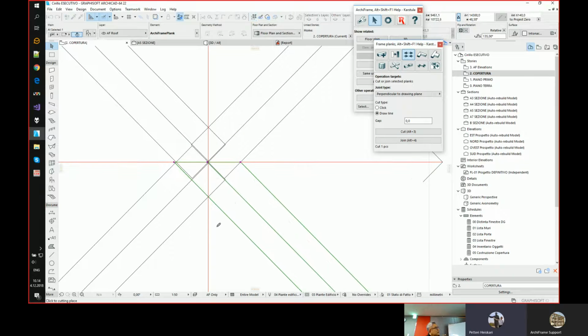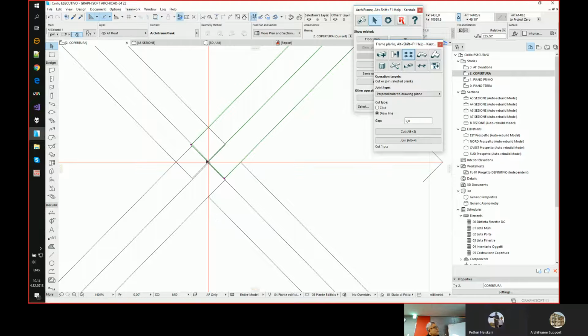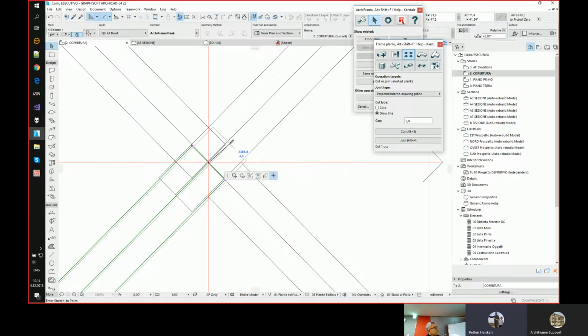So the next cut from here, and then, sorry, I need to delete the excess part. It must be this one. And then I'll stretch this all, and let's see if I'm able to cut this all with the same operation. So I'll make this bit oversized, and then I'm going to cut these three.